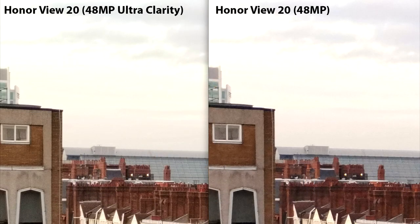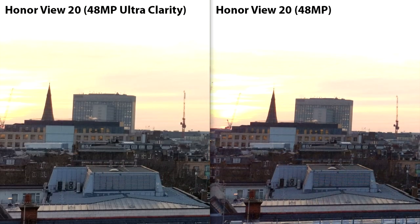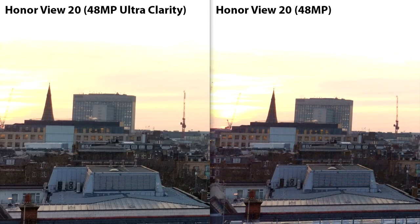What I found interesting in the rear-facing camera app is you have a 48-megapixel option and then a 48-megapixel AI Ultra Clarity mode. The AI Ultra Clarity really does a fantastic job of bringing extra detail — it's almost like Google Pixel's HDR Plus enhanced mode or the Mate 20 Pro's equivalent. This mode is fantastic; however, it takes a few extra seconds to shoot, so you can't quickly snap away. But you can see the differences yourself — there is extra detail made up via AI in an accurate and impressive way.